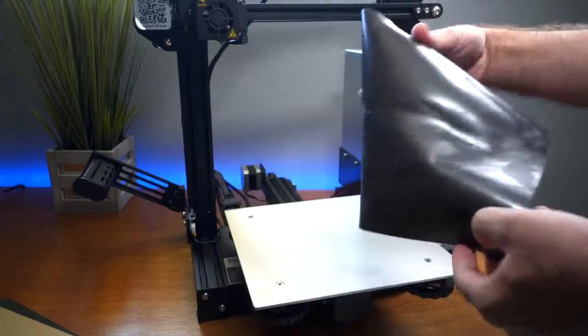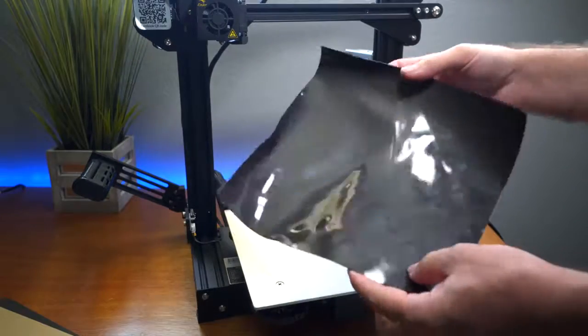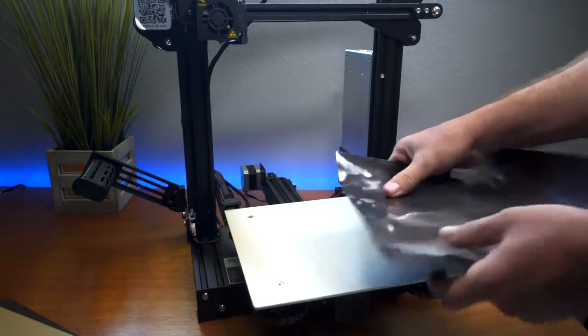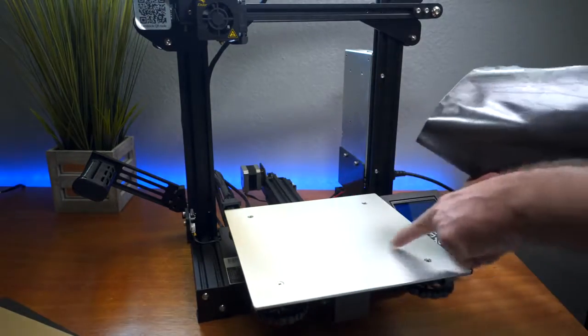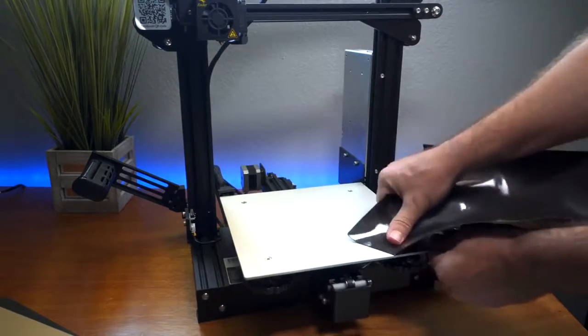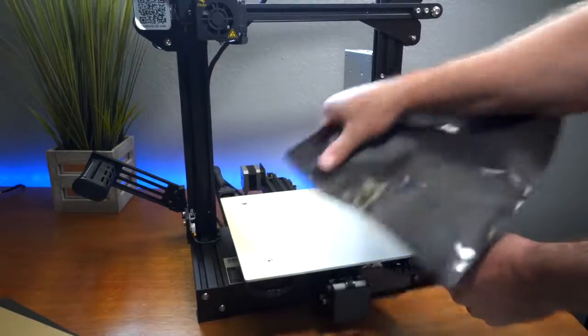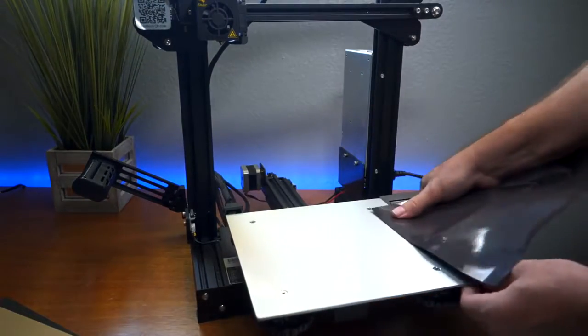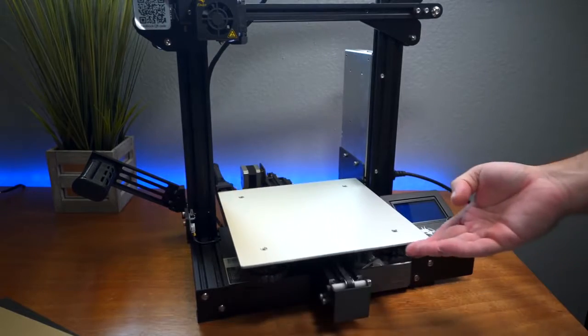All right, so it's finally off, and we're definitely not going to be able to reuse this. As you can see, it's all wrinkled up. So I'm going to try to use the mat here to pick up the little glue that's left behind. I just work it like this, and that's actually working very well. It's taking off all the extra residue. All right, and that looks really clean.